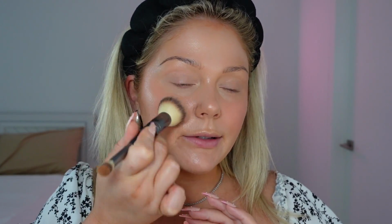This shade to me though is just a little light, so it's not giving me all that much color on my cheeks, just a very little bit, which is nice for natural days. But I feel like the Charlotte Tilbury ones that a lot of people would compare them against are a bit more pigmented. So depending on what you want, I think I get more pigment from the Charlotte Tilbury one that I use all the time. Definitely pretty nonetheless though, but let me know your thoughts down below. I think I personally still do like the Charlotte Tilbury ones a bit better than these.